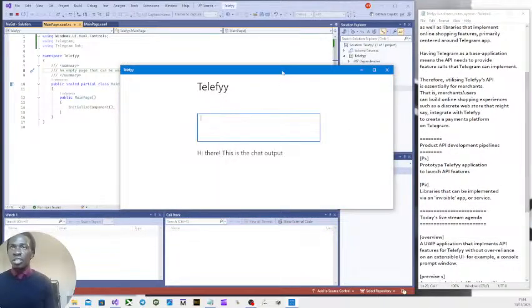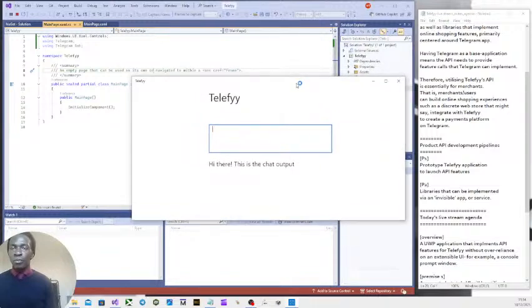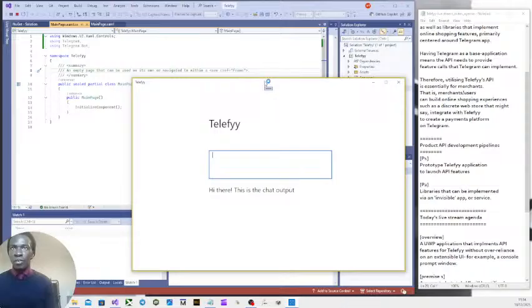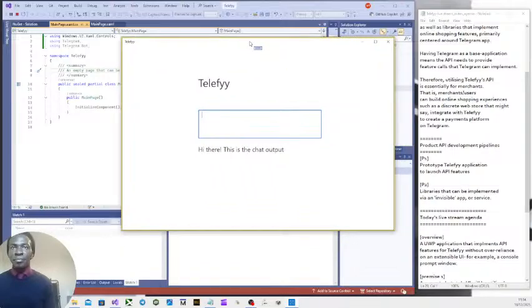Oh, here we go. So this is just a really simple user front to illustrate what I want to achieve with my chatbot feature. Again, we have to be creative here. If this was a feature complete application with dazzling UI and the most robust APIs underneath the user interface front, this would be what people who want to build on top of Telefy, or Telegram per se, will see.